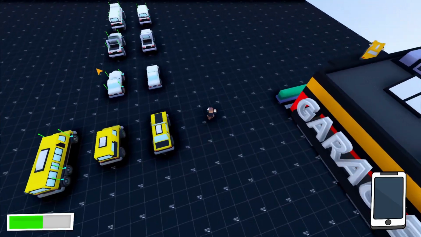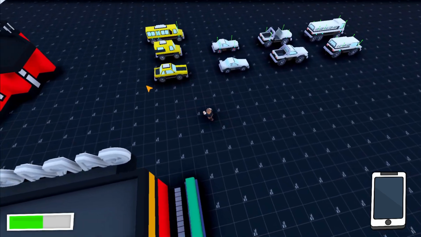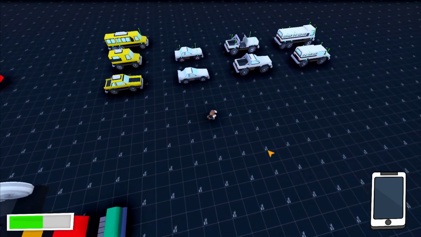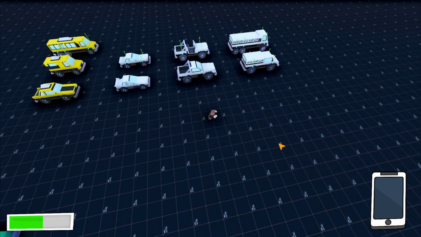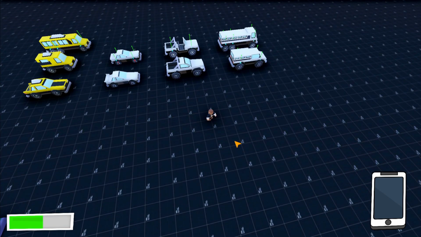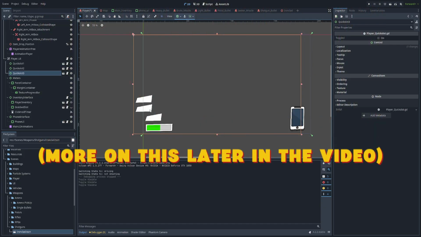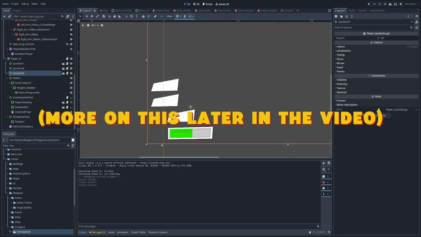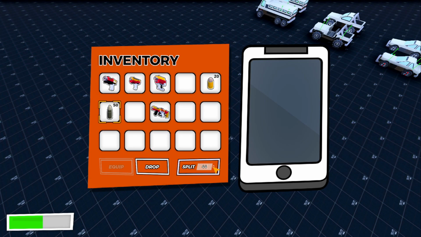And although I used the video for the basic system, once you understand how it is working and how the data is being transferred, it's easier to add more features to that same inventory, like Quickslots. We will talk about it in this video. Or just even improving the features of dropping and splitting any item.